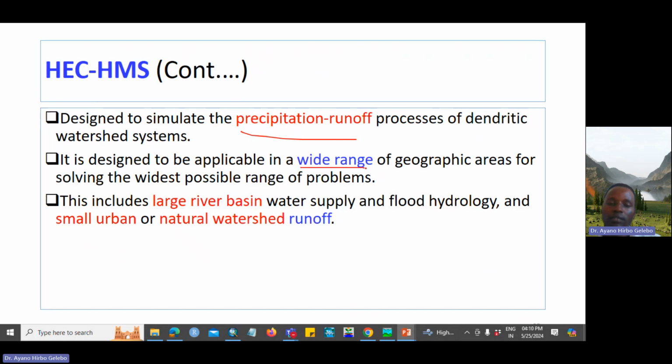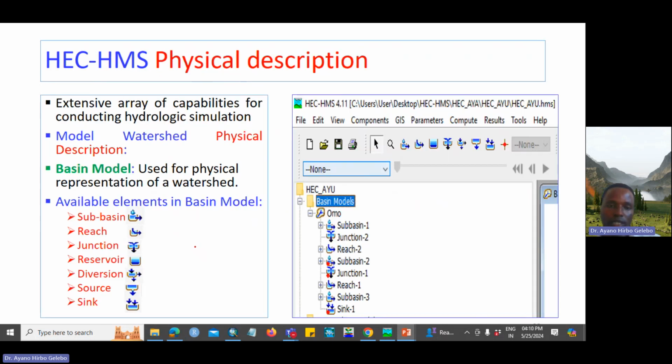In terms of applicability, this model is applicable in a wide range of geographical areas, even at continental level or world level, based on data availability. It has no limits, from small watersheds to larger watersheds.